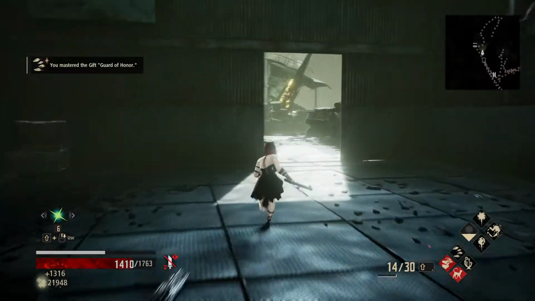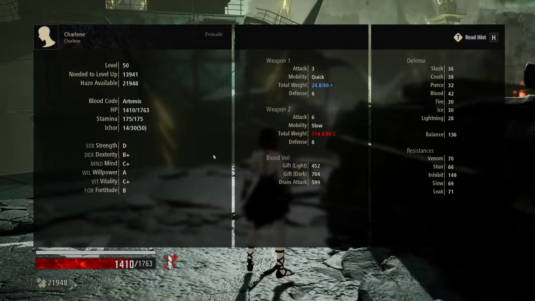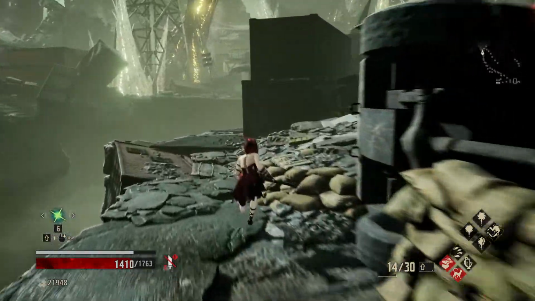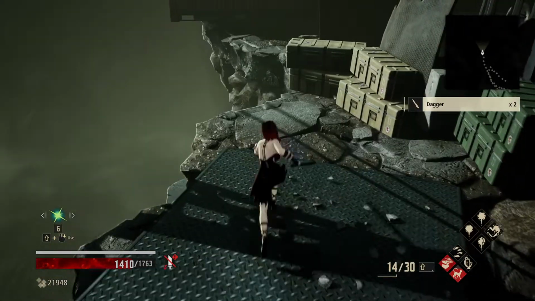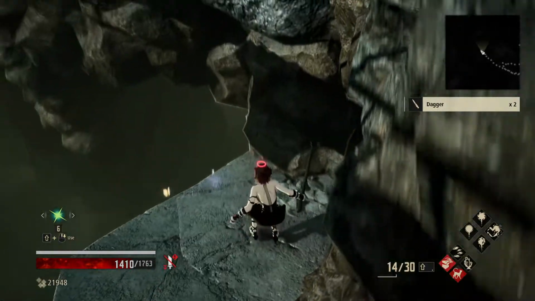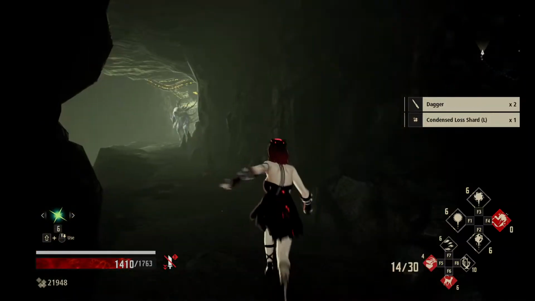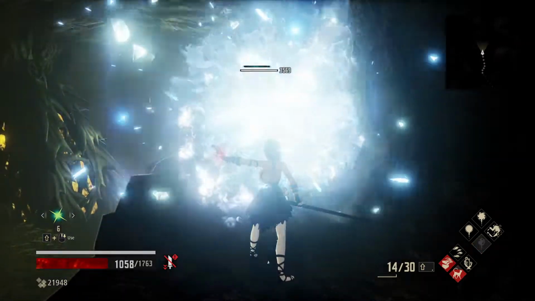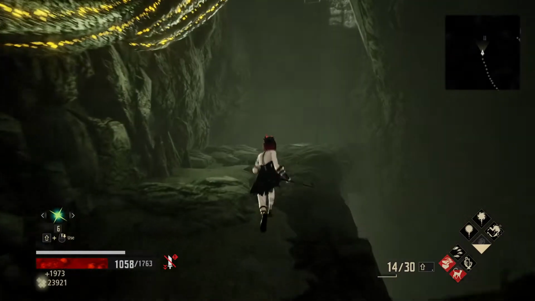Yay, we mastered Guard of Honor. Excellent. Oh yeah, and if you'll see, we're at level 50 now. We did go up about 10 levels or so from before, so keep that in mind. Okay, and we need those regen inducers because they help us during the fight when we run out of super ichor. It can seriously extend how far we go.